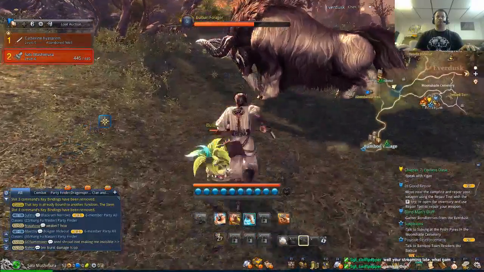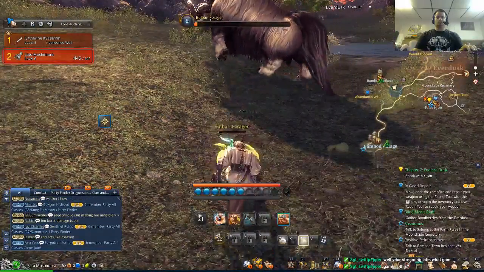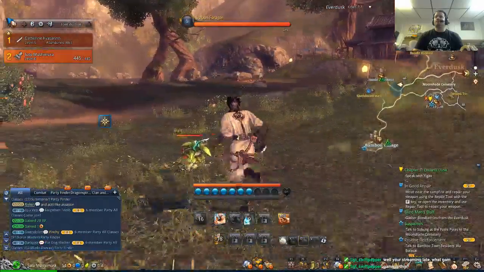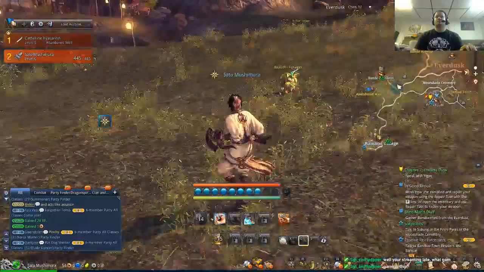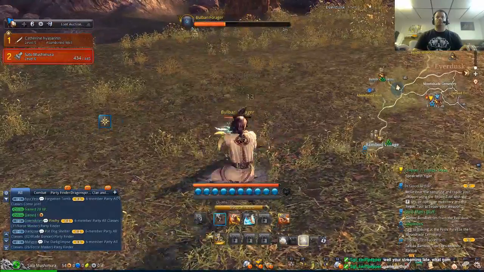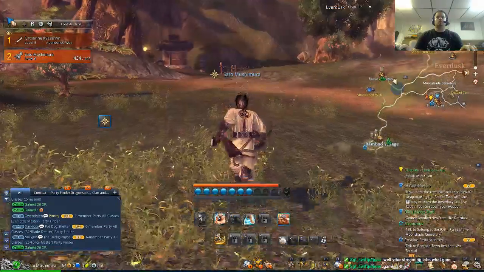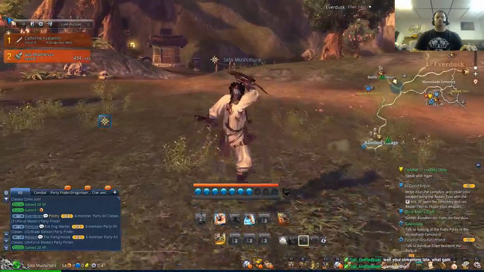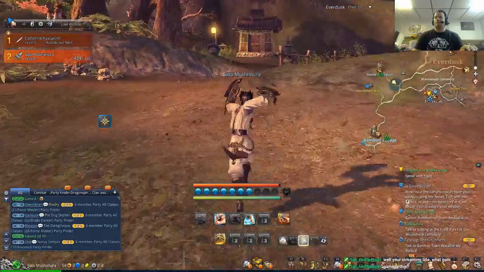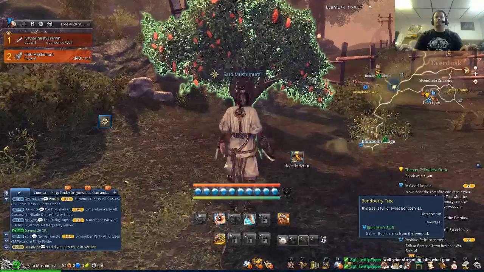Train rush 2. Have a weapon. Oh. Bulbasaur. Gotcha. Stop clapping. Gather bonberries from the trees. Okay.